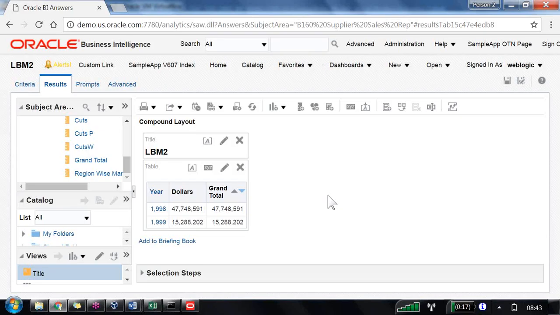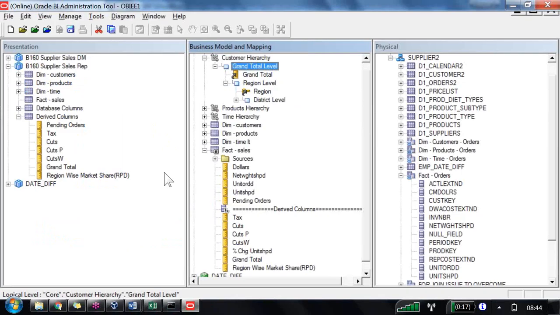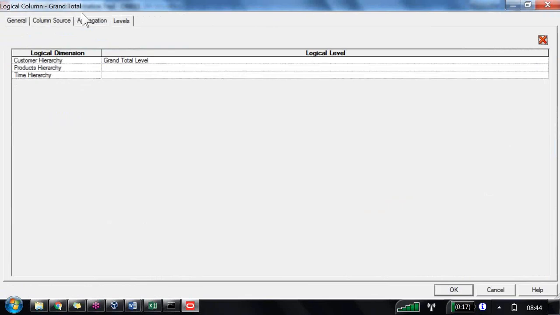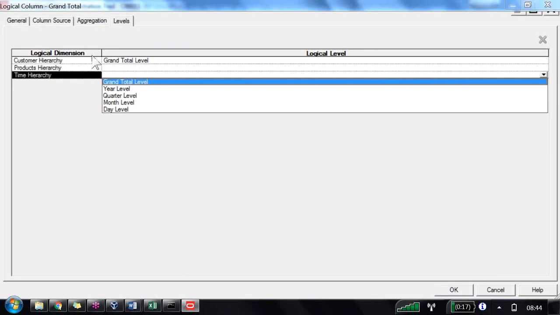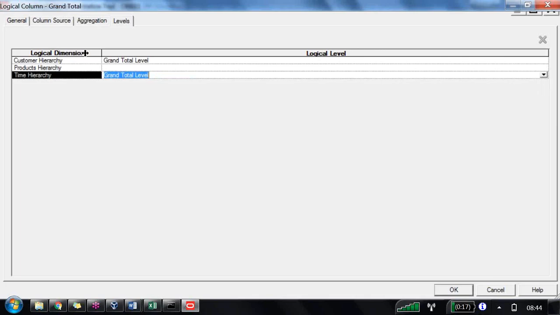Suppose now you want this to be part of grand total really, then what do you have to do? Map it with time hierarchy. Which level do you have to map? Grand total level you have to map it. Excellent. So let me do that. I am going here. Then grand total, whatever we have, you have to drag and drop. If dragging and dropping is making some trouble, then one more option is to double click on grand total. Here also, what is the option available? Levels. With respect to time hierarchy, what level do you have to map it? Grand total level. So we are selecting the grand total level.